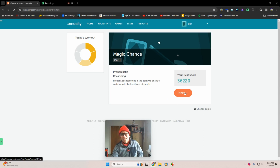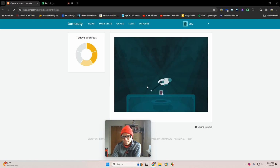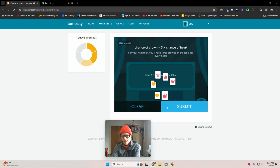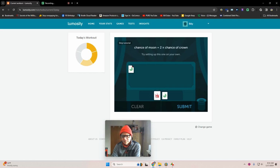Math chance. Oh, another game that I can do. How to play. My brain is so tired now. I know this is equals, so we go equals. 3x chance of heart. 1, 2, 3. There's one heart on there. Chance of moon, 2x chance of crown. 2 moons, 1 crown.